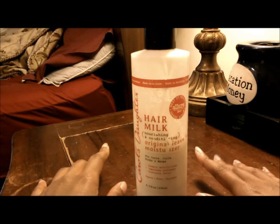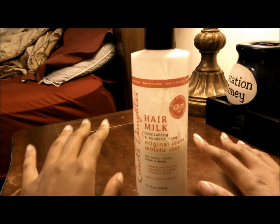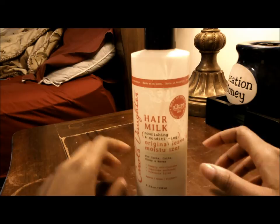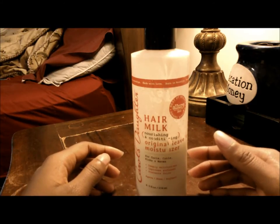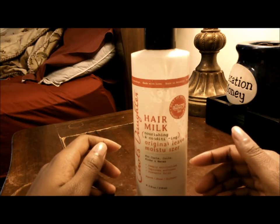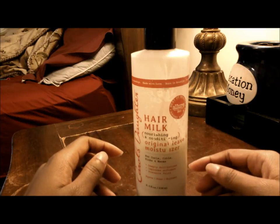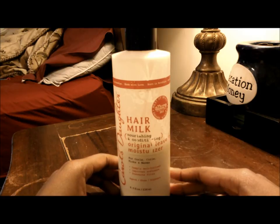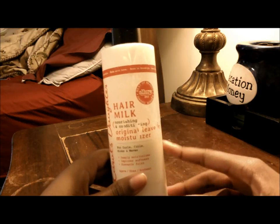Either way, it moisturizes my hair very well. What I like the most about it is that it helps define my little afro a lot. I can just take a little bit of this, massage it in, and it makes my afro stay defined for a long period of time until I wash it out. It also gives me second day hair — I can just spritz my hair with a little bit of water, fluff up my afro, and I'm done. I don't even need to add any more product, which is a bonus.